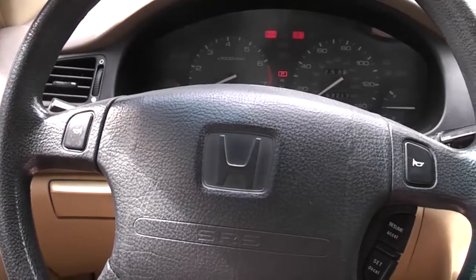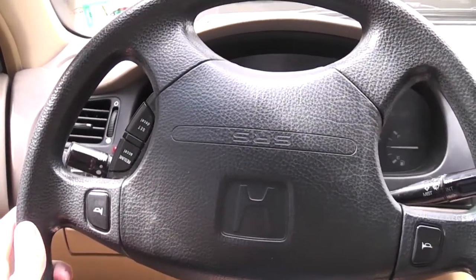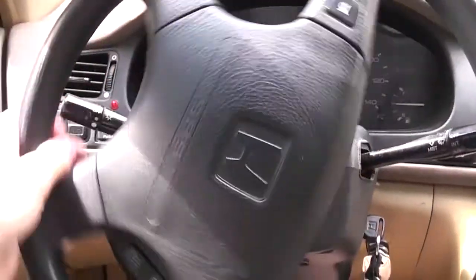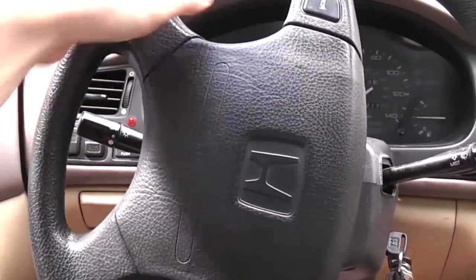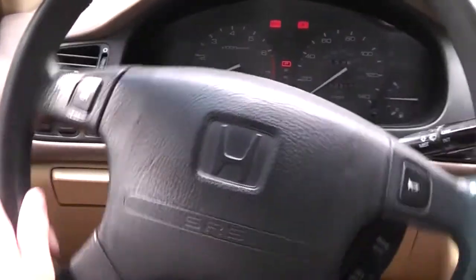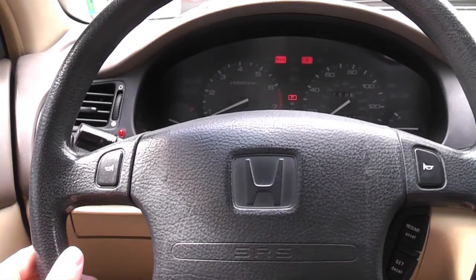Now, if when you're driving down the road in a straight line, your wheel's like this, your rack's way out, you should adjust it. If it's like this, again, it's way out, you should adjust it. What you want to aim for is halfway between the 12 and 11 o'clock or 12 and 1 o'clock position when going down a straight road.